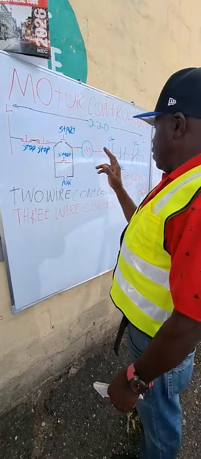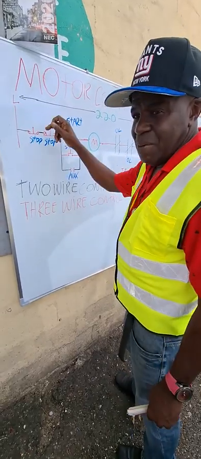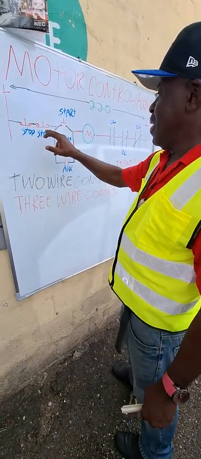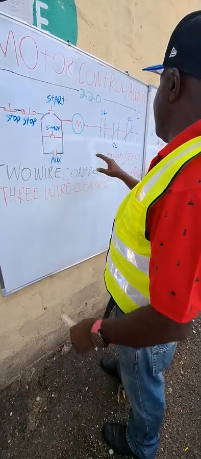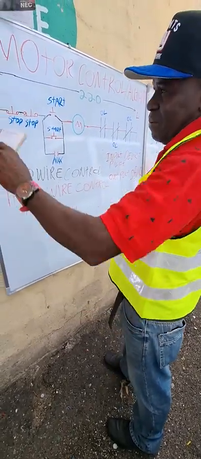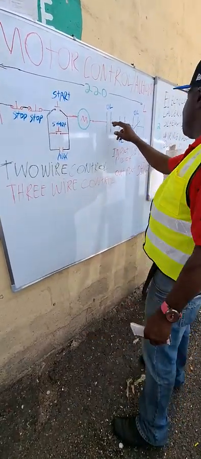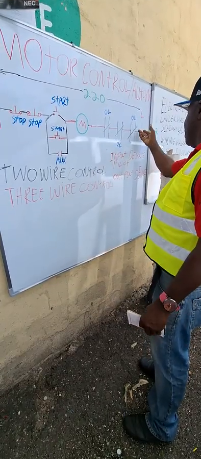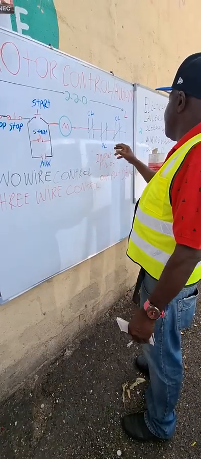However, if you just go back now, open and press this, the circuit is going to open, and then this auxiliary contact is going to open. You have to remove the power from the coil, and the motor will stop, providing the overload relay contacts are all in, so the circuit can operate.